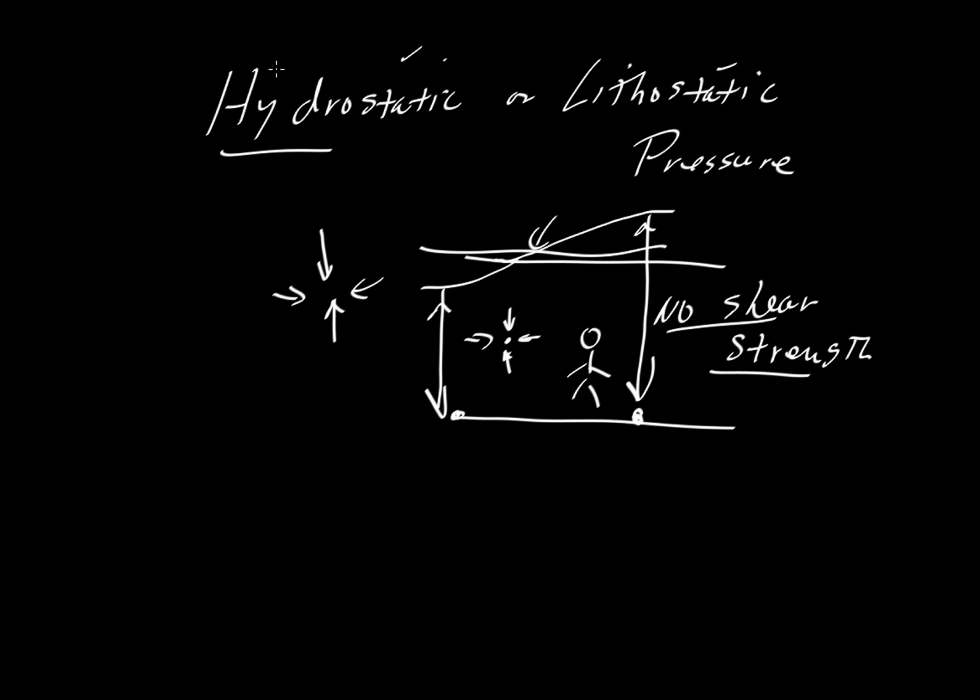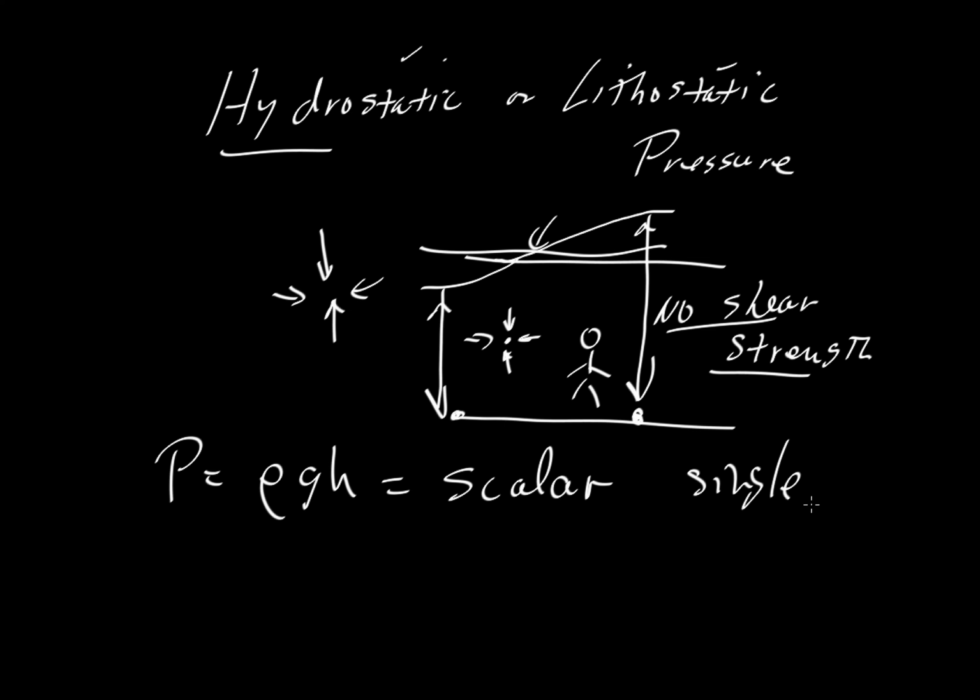And so because of that, hydrostatic pressure always means that pressure, when we calculate it using rho g h, is a scalar. We can use a single number, a single value, to express what the pressure is under these so-called hydrostatic conditions. What is lithostatic pressure? It's basically the same idea, except instead of being buried by water, we're buried by rock. But it is the case when we can talk about pressure as a so-called scalar quantity, and we can express it as a single value.